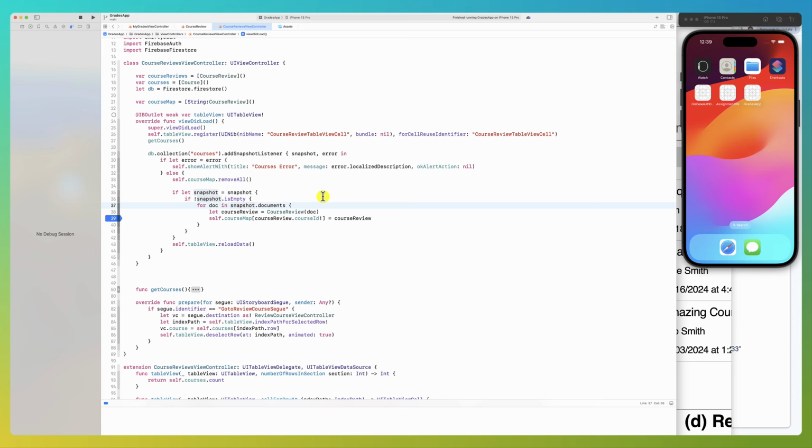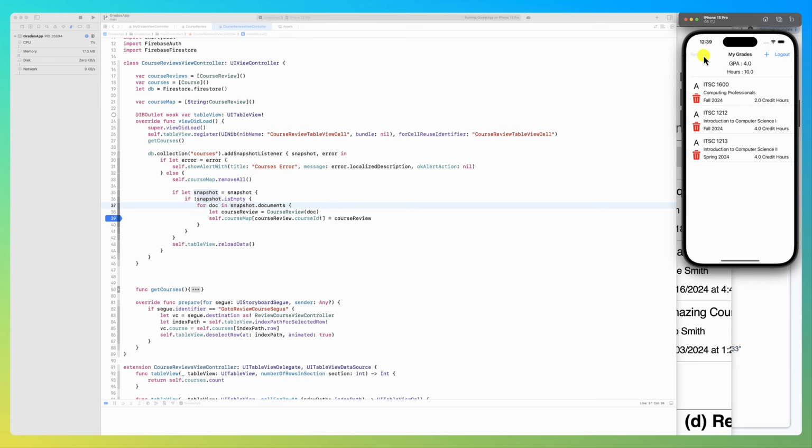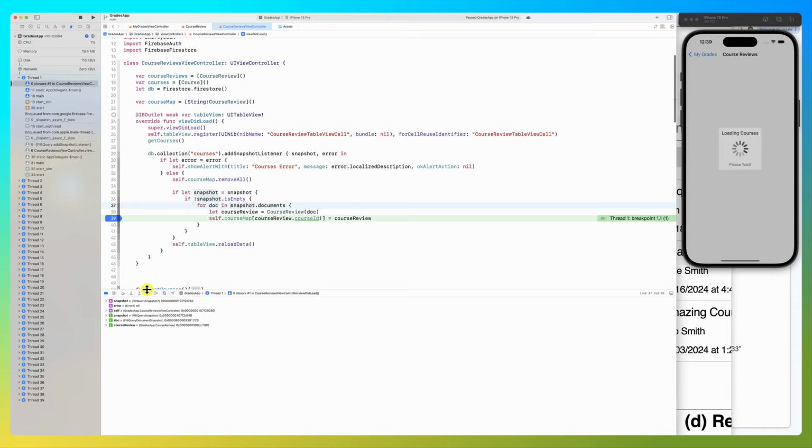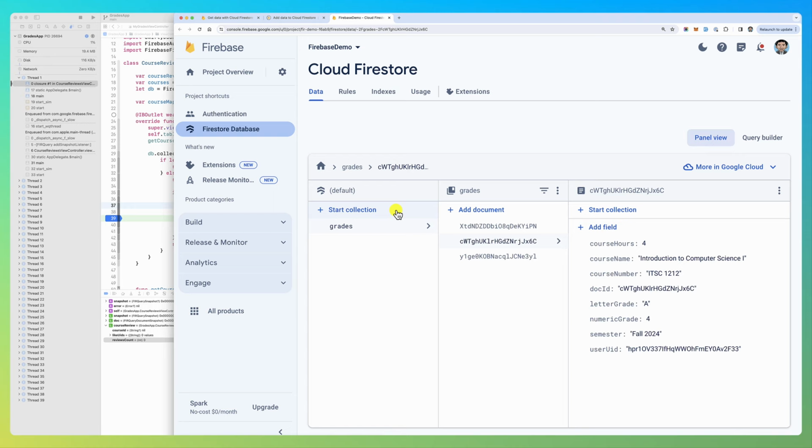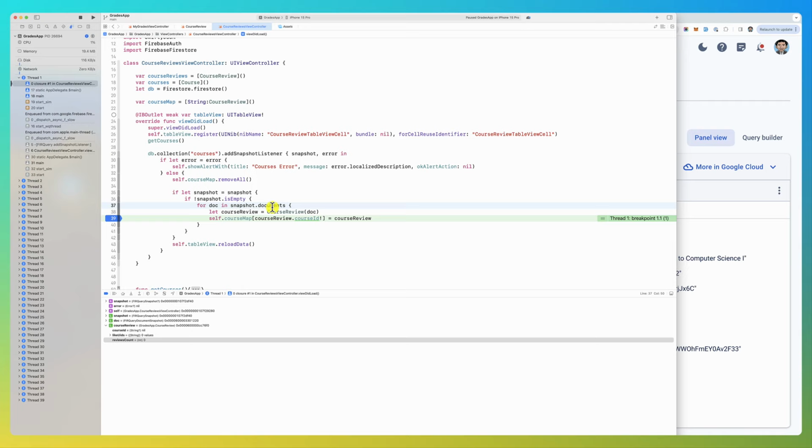Okay. Here is reviews, and we are here. Let's have a look at what the course review situation is here. The course ID is nil, and the like IDs are zero, and the review count is zero. Is there a record? So let me refresh here. Okay, so we are here in snapshot.documents. If it's not empty, so there is a record, it seems. So there is a record somewhere here. So let me refresh this again.